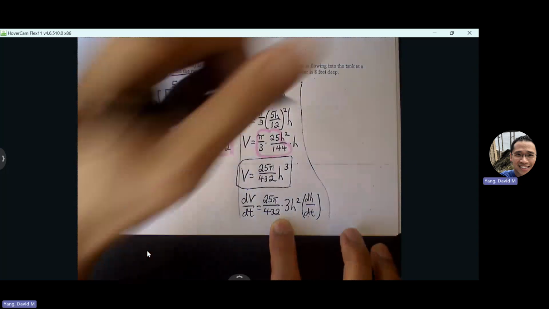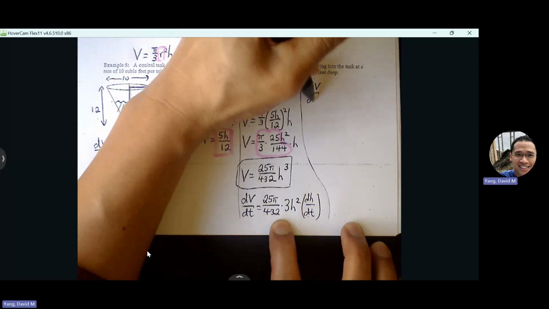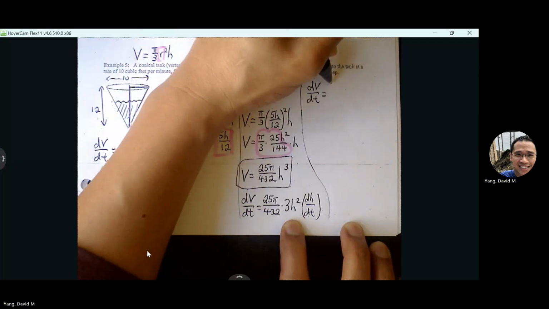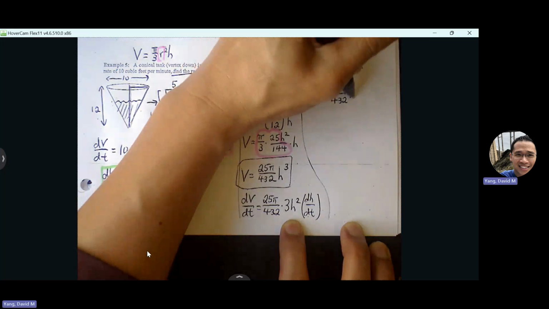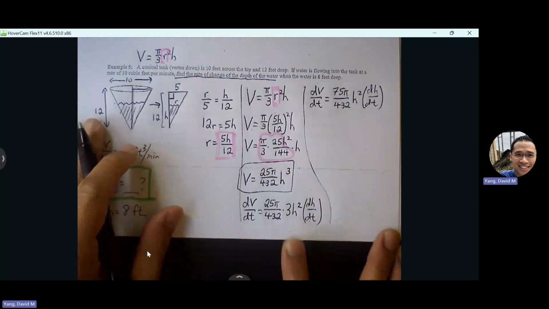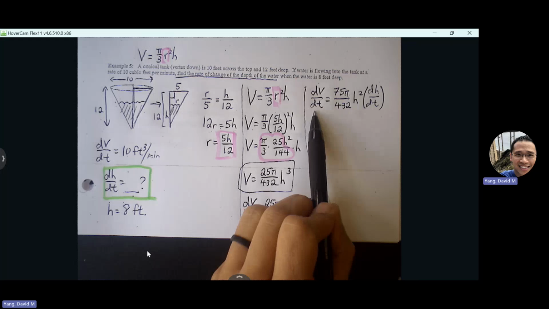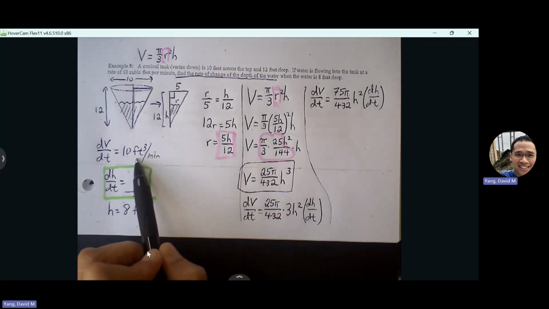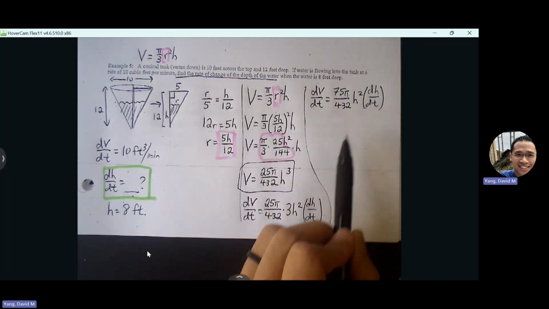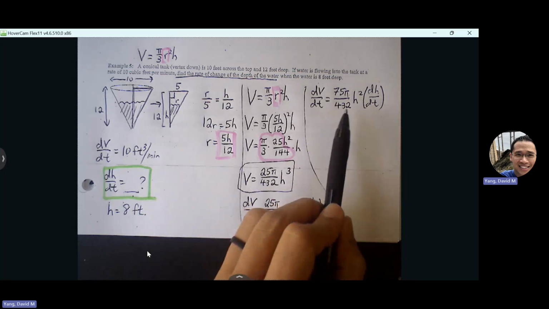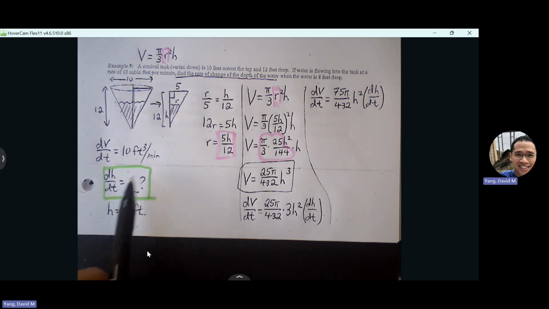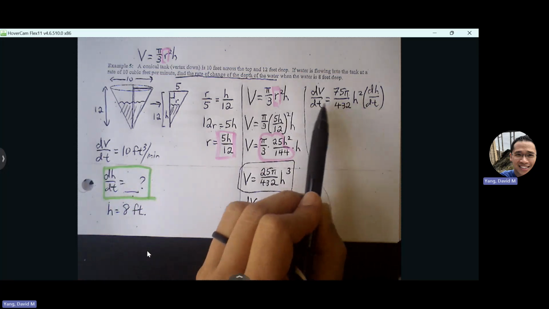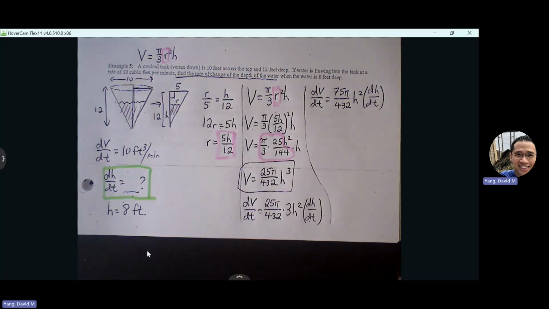Let me just do a little bit of cleanup here. You don't have to. I just figured I can put some pieces together before I plug information in, but it's not a big deal if you don't. So if we look here, dV/dt, we have that value ready for us to use. That's 10, that's good. h, we have that value ready for us as well. h is 8. And then dh/dt, we have that variable waiting for us to solve, right? So everything we need, we have values for, or the value of the variable we're looking for.